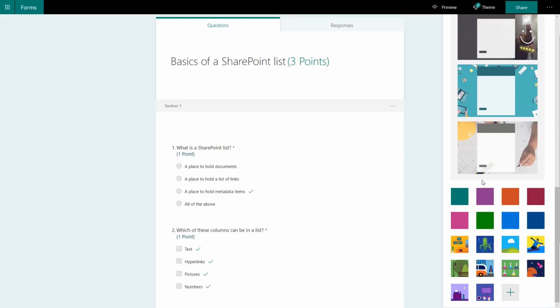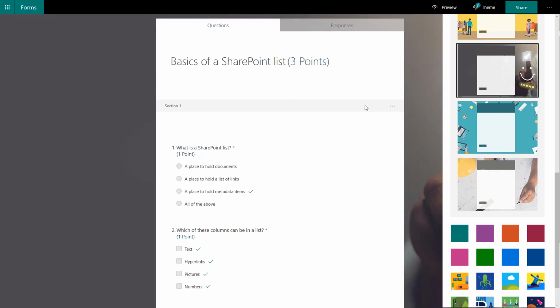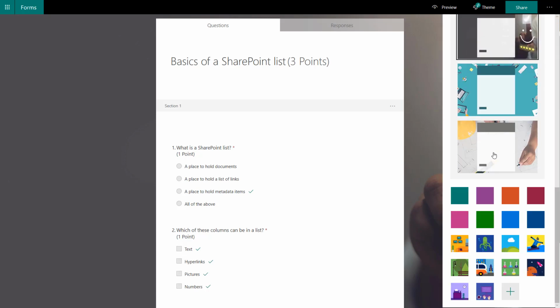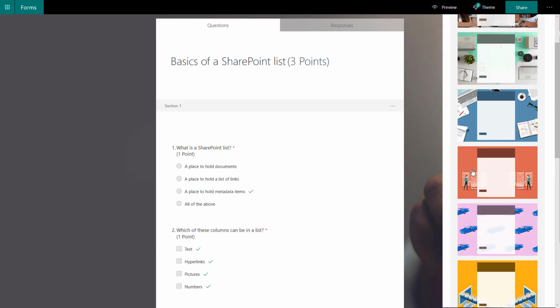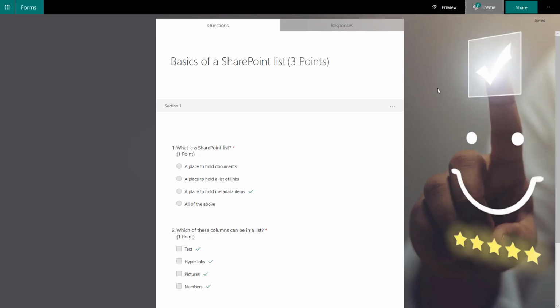There are some pre-installed themes that you can add to your quiz or form, and it just pretties up the background a bit. These come out of the box, they're default. There's not a lot of flexibility as far as what you can do with the themes at this point in time, but hopefully at some point we'll be able to create some branded themes, so to speak.